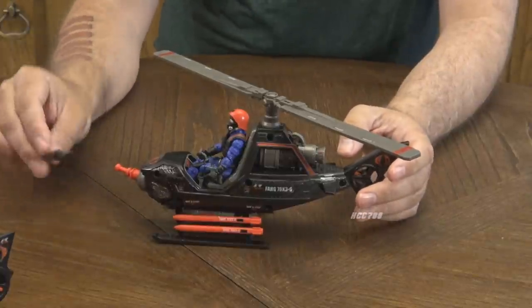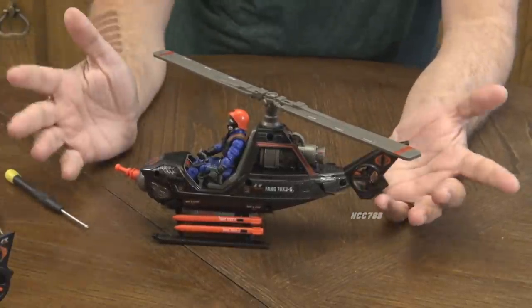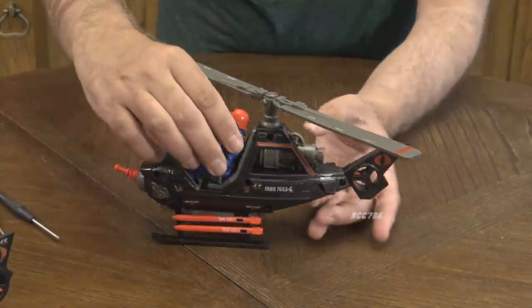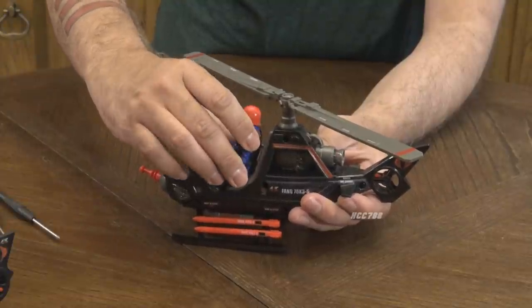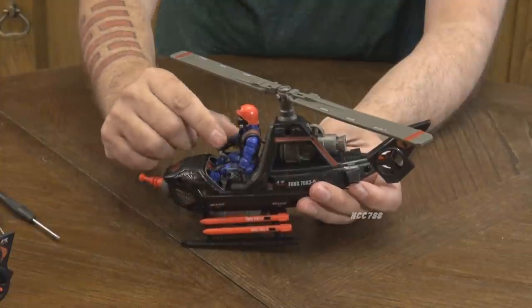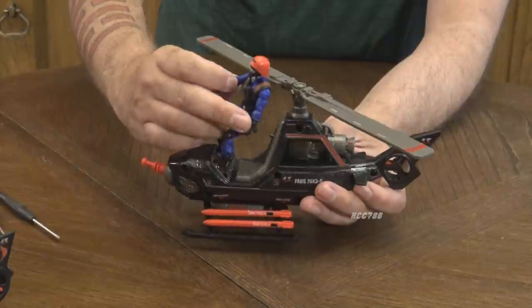Okay, I got this screwdriver. No, not that one. This one. I think this screwdriver should work. We went through all the trouble to put this thing together, and we're just going to tear it apart. But this is the value-added stuff you get on this YouTube channel. Your average YouTube guy is just going to put this thing together and complain about it. But no, I am going the extra step here.